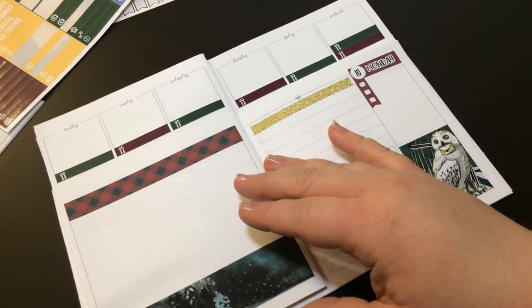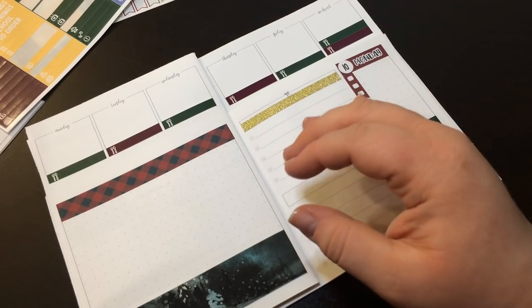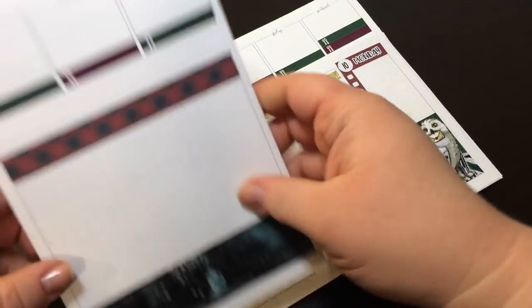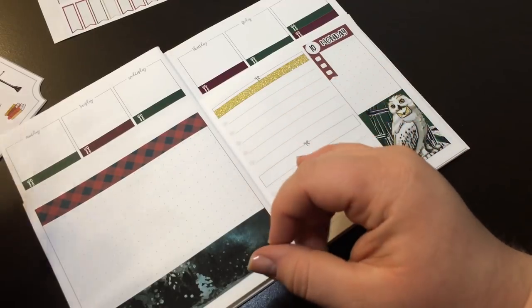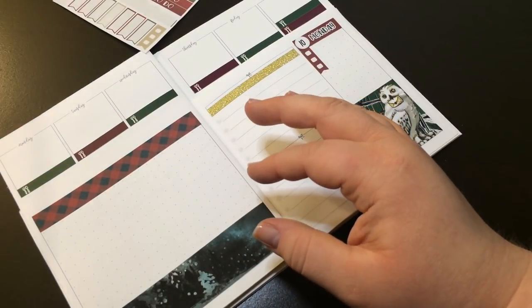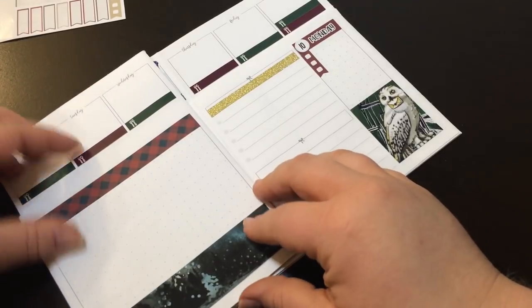Umbridge is horrid. Definitely my least favorite character, which is pretty common, but she plays her part so well. You legitimately hate her. And she's just despicable and awful and horrible. I think she does such a good job acting. I don't even know who that actress is or anything. The detention is horrible. She thrives on being evil and torturing children. And oh my goodness gracious, her office is hilarious with the pink and the cats. You'd think she'd be the sweet grandma type, and no. Definitely not the grandma type.